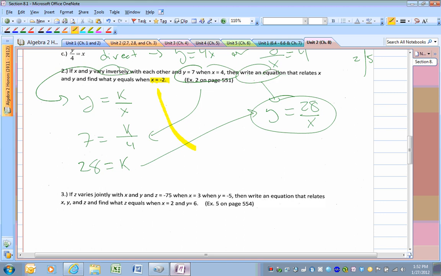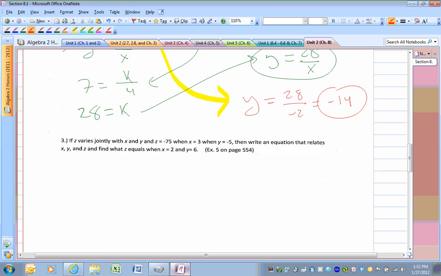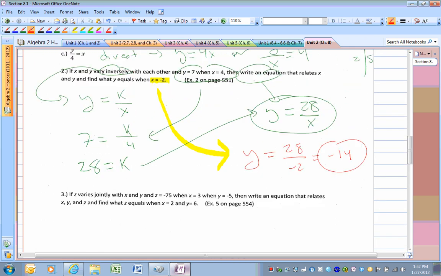When x equals -2, what was that? Okay. So what did y equal here? Which makes sense because we notice how x got halved, so y had to be doubled. And of course, because x got negative, y also got negative. Because we halved x. X was originally 4, now it's 2. Well, actually, it's -2. So now y got doubled. But of course, we had to change the sign.